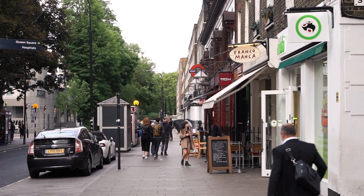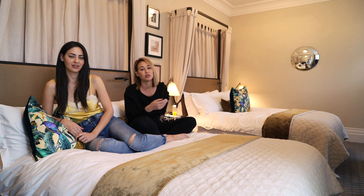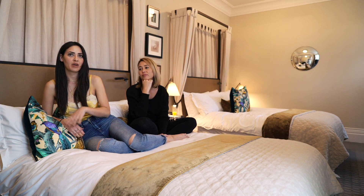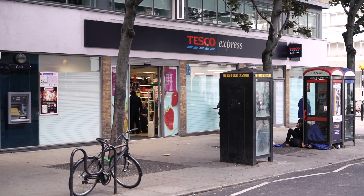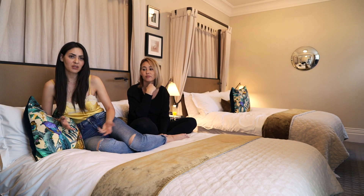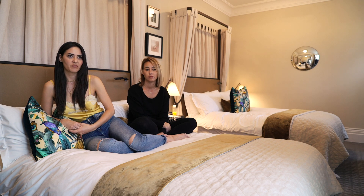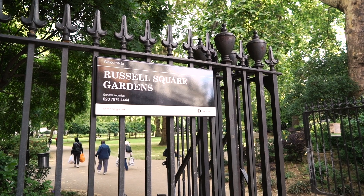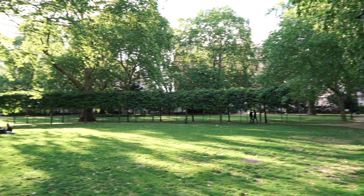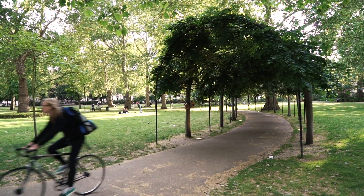They had tacos and burritos which was probably my favorite. They even had a Japanese store where you can buy rice balls, rice bowls, curry, katsu, and sushi too — it's called Wasabi, I believe. Right across the street from the underground is also a convenience store, so if you wanted to buy water, light bites, granola bars, or standard medication like ibuprofen, you can get it there. It's a very convenient location. And right across on the other side is Russell Square Park — a really nice place to hang out. A lot of locals were just sitting on benches, taking strolls, and there's a small water fountain there.